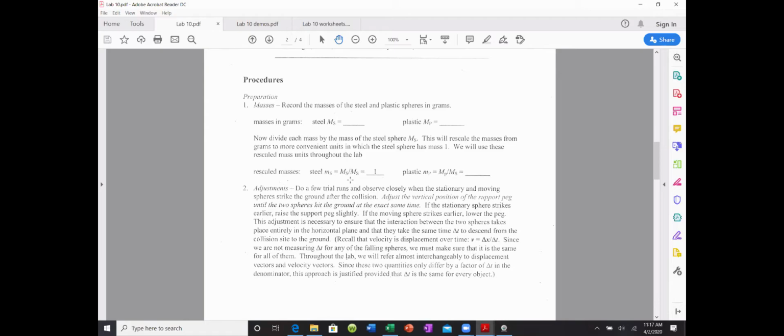2.67 over 8.39, I came up with 0.318. And again, I'm not going to write units on these. If you wanted to, you could make up a name for the units, or just call it U for units. It would definitely be incorrect to write something like grams or kilograms, because we don't mean 1 gram or 1 kilogram.